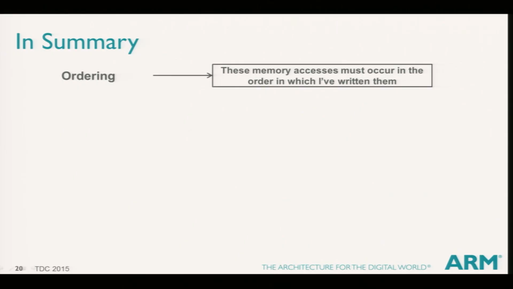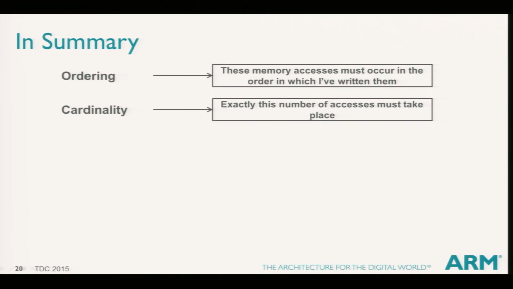Memory ordering: when you need to ensure that 2 memory accesses or 3 or 4 memory accesses occur in program order. This is where you use either the concept of device memory to ensure ordering, and you also need to insert these memory barrier instructions. You can insert those into C programs using either little bits of inline assembler or using compiler intrinsic functions. The compiler will not put them in for you, right? The compiler doesn't know about any of this stuff.